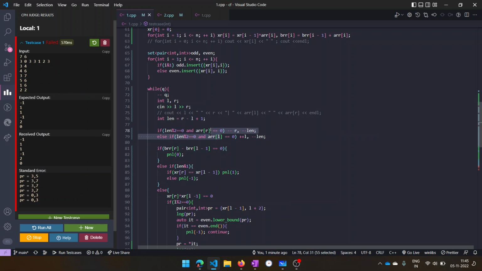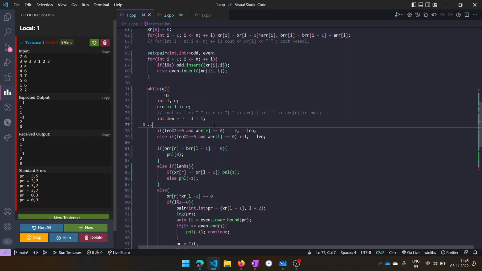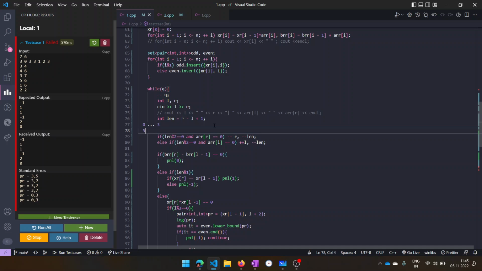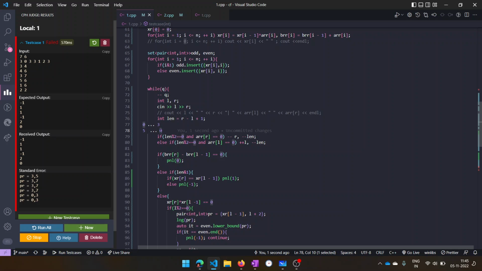Yeah, this thing. Suppose the interval is even and it is ending or starting with 0. Suppose this is 3, 5. Then I can remove that 0 from the interval, and I can pick this interval so that the length becomes odd, and within one operation I can make this entire interval 0.